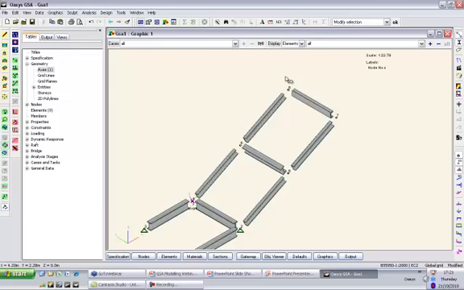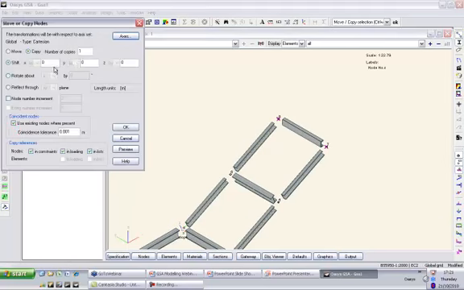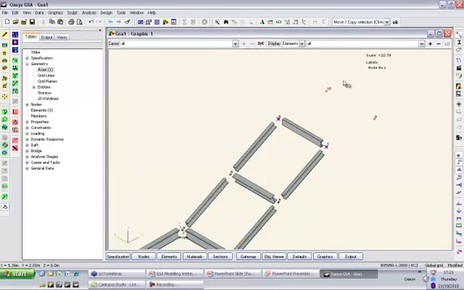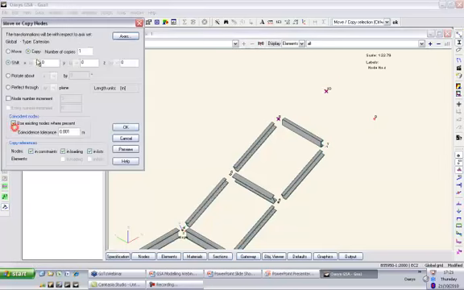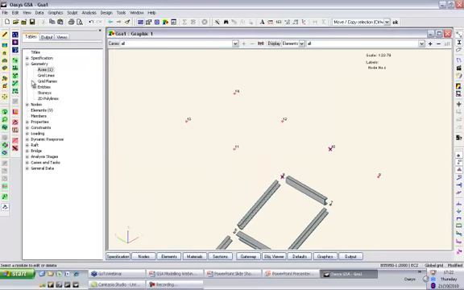Now I'm just going to copy those nodes over. And we have a command down here which is add string of 1D elements. Now this only works if you've got a number of nodes selected. So I'll just pick that, and that will add in the default section.